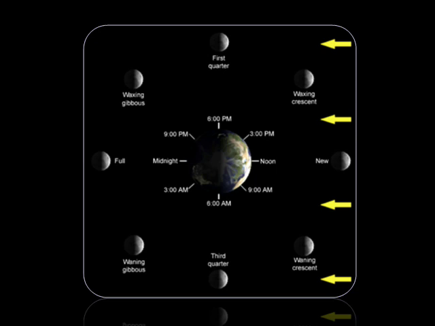If you're in this position, the sun is directly overhead, and the yellow arrows on the right-hand side of the diagram indicate the rays of the sun shining on the Earth. As the Earth rotates in this diagram, it would rotate in a counterclockwise direction. And that makes sense, because if you're standing at the position of noon, you will rotate to 3, you will rotate to 6, where the sun will set and become obscured by the surface of the Earth.